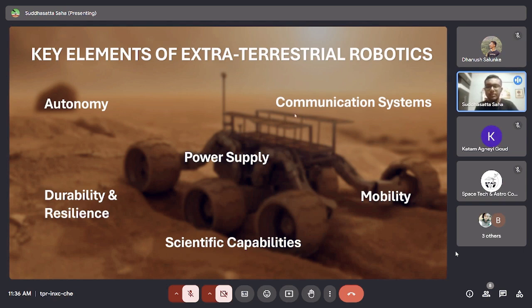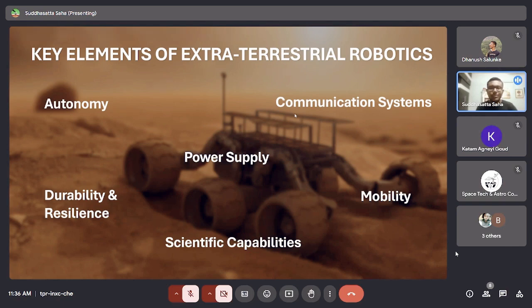So power supply needs to be very robust. For example, certain rovers use solar powered sources, certain rovers use nuclear powered sources, and I will mention them later and how exactly they work. So power supply is something we need to put thought into, because we need to design something which is very sustainable and foolproof, because if the power system fails, then basically it's off and dead. So it is what keeps the rover alive, so to say.